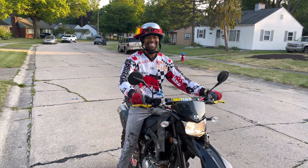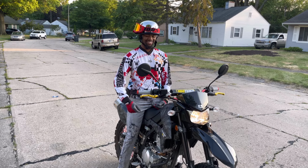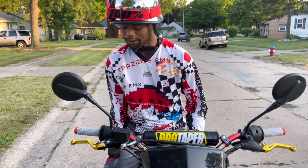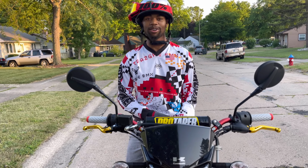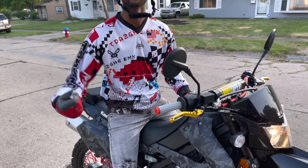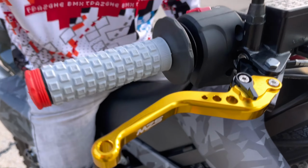I see what it is. Oh, bro. These are Carmichael highs. If you looking for bars, get these. If you looking for some grips, these Pro Taper grips feel crazy, bro. They feel like football gloves. Get these. If you looking for some levers and you got the 2021 KLX, get these levers.